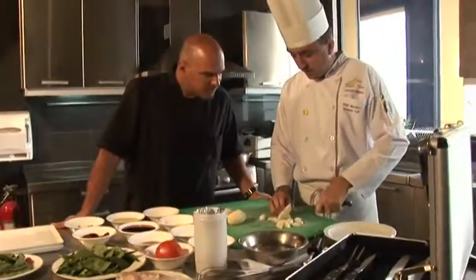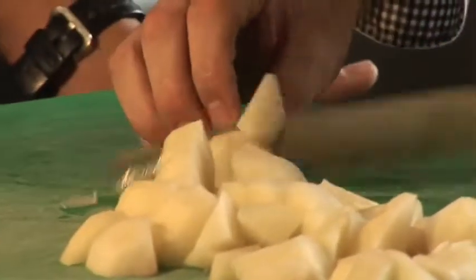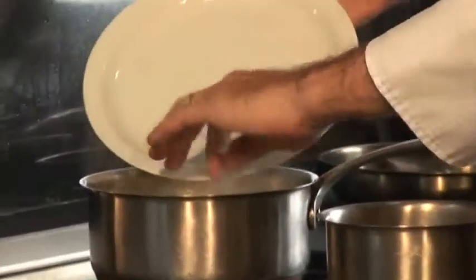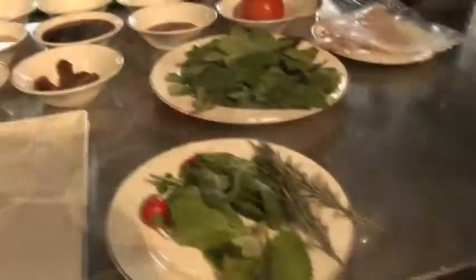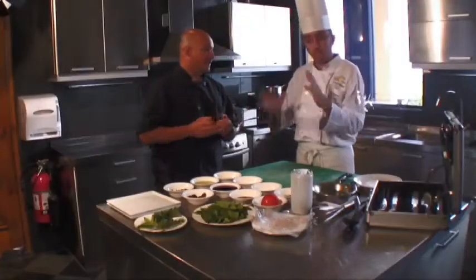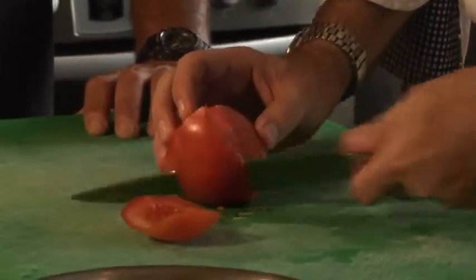At the beginning, we start with the potatoes. Can't work without mise en place, organization. Definitely. It's a fundamental of the French culinary, the mise en place. Everything in place, and after you can work. Everything in place. Nice tomato for the wine reduction.